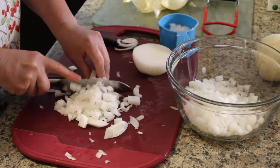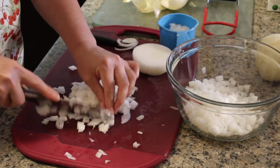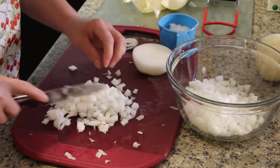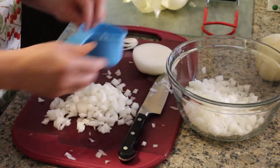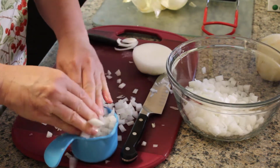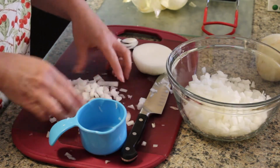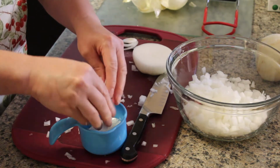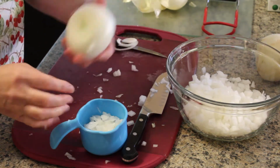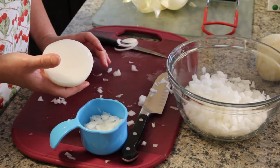Now, it's a good idea to look at your quantities carefully before you go out to buy your ingredients for your relish, because trust me, it's easy to overbuy. That's a nice size, and I can see that I'm easily going to get my 4 cups of diced onions out of just 2 onions this time. Sometimes the onions are really huge and you only need 1.5. I only need another half cup, and that's easily another half cup. So I'll finish chopping up the onion and then we'll move on to the peppers.